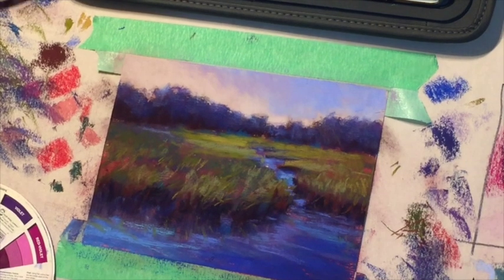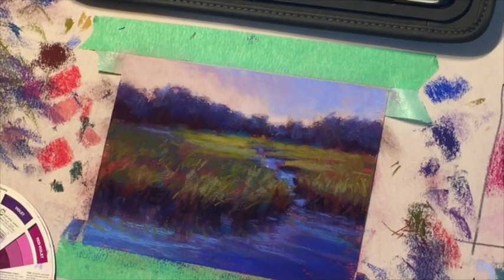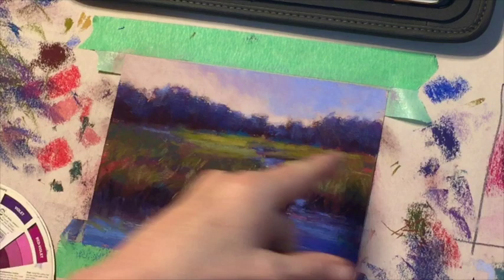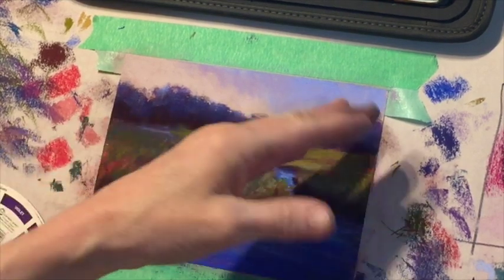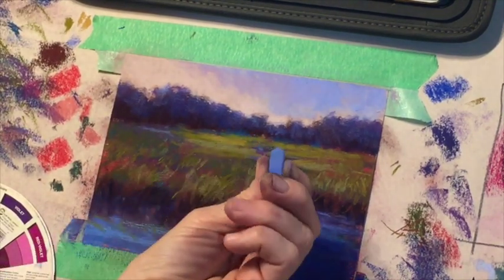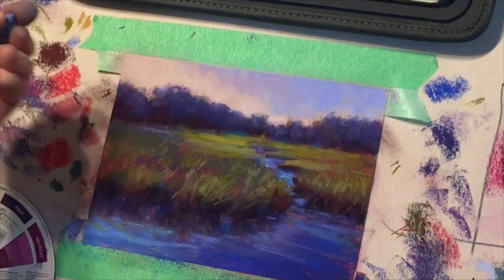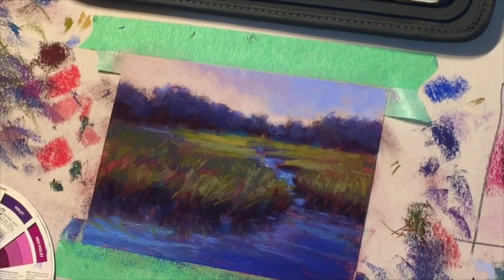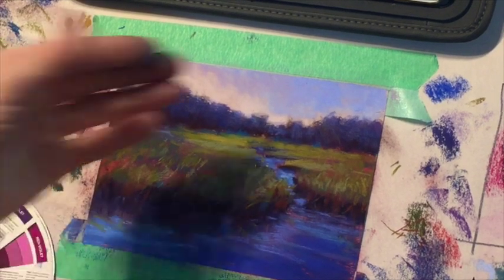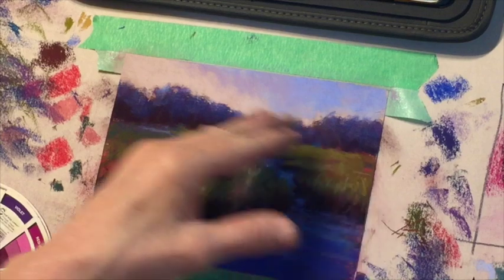Okay, so in an attempt to not overwork this, I am going to finish it up quickly and leave it more as just a loose study like this. I don't want it to be fussy or too detailed, but I do need to do a couple of things. I wanted to point out the background trees. I had to lighten them up with almost a gentle little wash of a light to middle value blue, and it softened those trees up. And we have to remember, trees in the distance are going to be blurry. We don't want the eye in the painting to be drawn to those background trees. We just want them to enhance everything else. So that's why I softened them up a little bit.